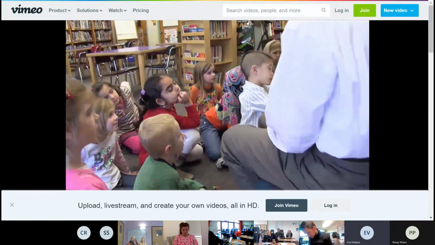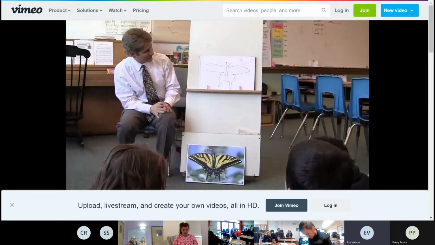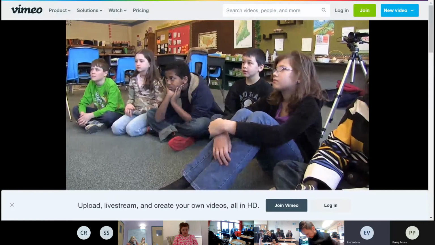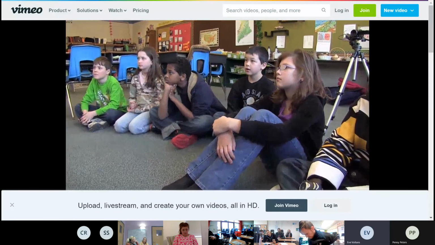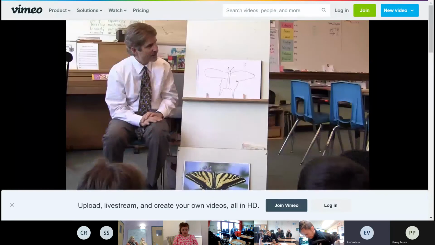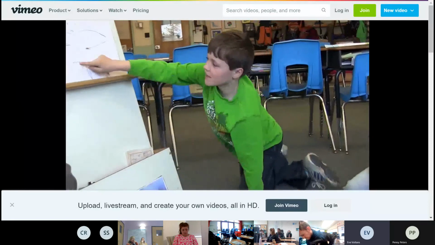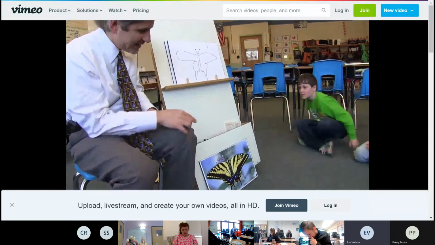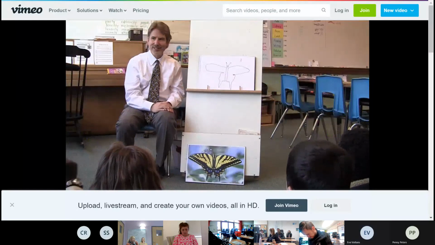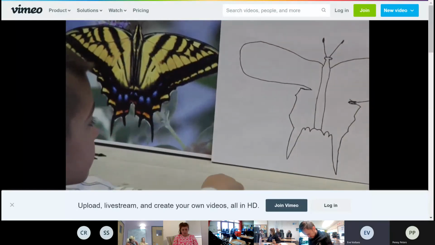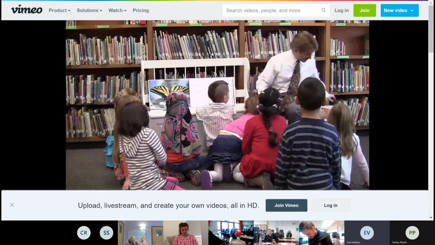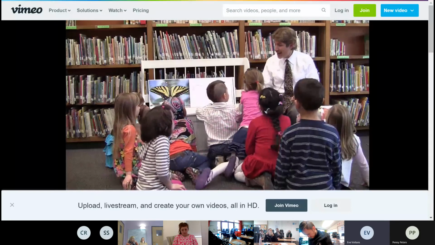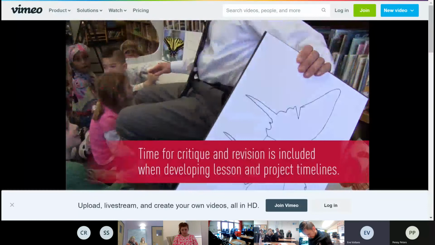Hadley, that's just right. Elijah, what do you notice there? Well, one wing's more pointed than the other, and that side is a little bit higher than the other. Good. Coburn? Right here, it doesn't have the inside thing still. Oh, okay. He needs a little bit more of that notch. So, do you think maybe he should do a fourth draft? Yeah. Well, that's just what he said. He said, shoot, okay, I got round again. I'll go back and do a fourth draft.